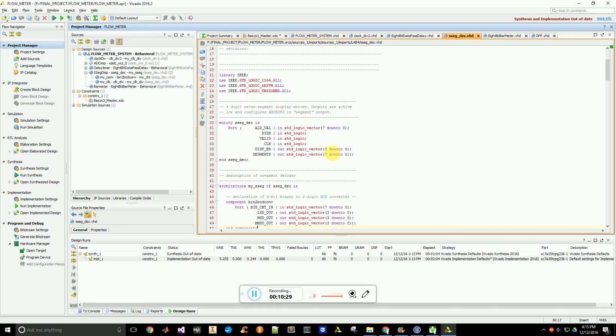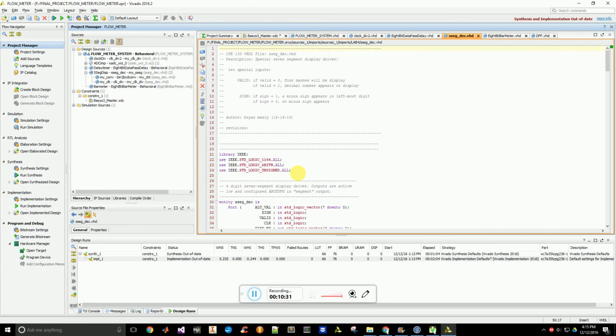I'll give you a basic idea of how it works. It basically works off of persistence of vision, meaning if you see something that blinks on and off fast enough, it looks like it's just on all the time. It's kind of like the lights in your own house. They're actually going on and off, if you live in America, 60 times a second, but it looks like they're just constantly on because our eyes don't process that fast.